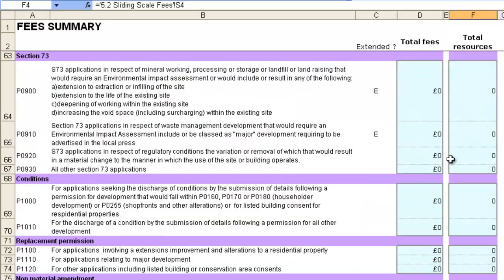Remember that your fee schedule is not the whole story. You'll need to have a conversation within your authority about ensuring that sufficient resources are in place to do the work you need to do, whether it's work that costs the council or attracts income. It's also worth thinking about the really rare applications you might get and what your threshold will be for PPA-type negotiated fees. This is new for all of us. Don't get hung up. Submit your work into the benchmark and we can learn from each other.